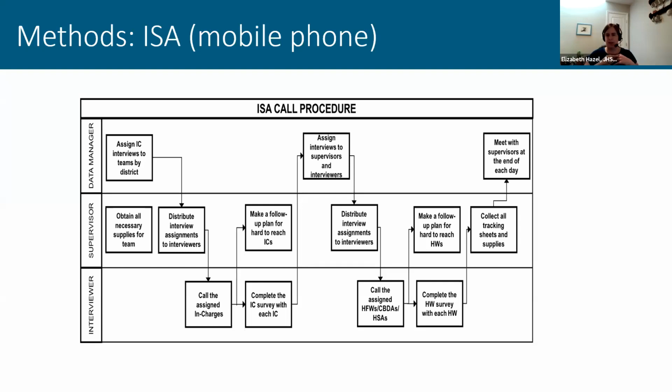They were able to reach 660 of the health facilities in Malawi. So I think there were only 6 they couldn't reach. They got 92% of the health facility-based workers, 98% of the HSAs, which is a community-based health worker cadre in Malawi, and 93% of the CBDAs, another community-based health worker in Malawi, which is pretty impressive since a lot of them actually work in very remote rural locations.